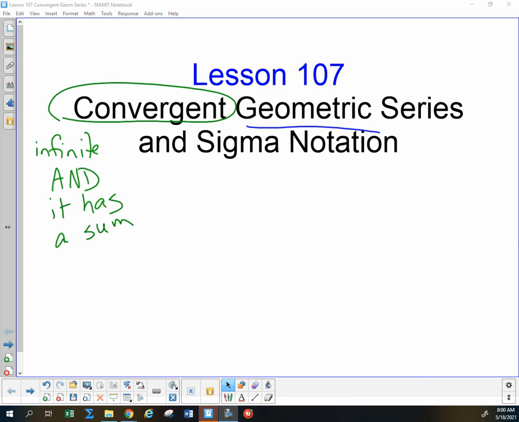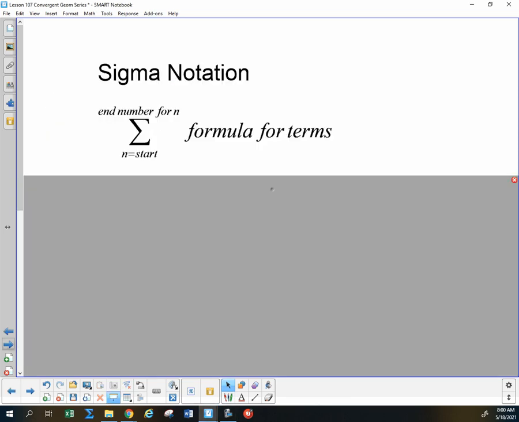But before we get into the special case and how that works, I want us to review a little bit with sigma notation and how that works and how we can go back and forth between the two. So if we start with that Greek letter that looks kind of like a sideways M, it is the uppercase letter sigma in the Greek alphabet, and it means sum. It means you're going to add up a whole bunch of terms. You are going to have a formula out here for the nth term, and then it's going to tell you what numbers to plug in.